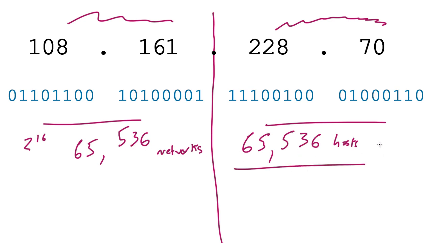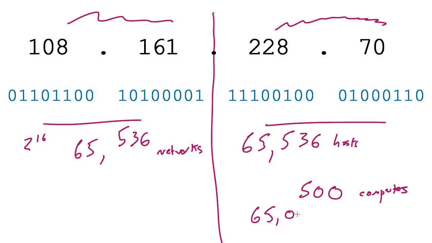But then another guy was like, what if a network wants to join that only has 500 computers — 500 hosts? Well that means 65,000 addresses would be wasted. So if a small network joined, you'd have all these IP addresses going to waste. Then another guy — probably just in from Woodstock — said, oh I got it, why don't we split it here so we have more networks but fewer hosts? And then the other guy was like, yeah but what if we have a big network that needs more computers? And there was a huge fight — I'm pretty sure that's how one of the wars started.